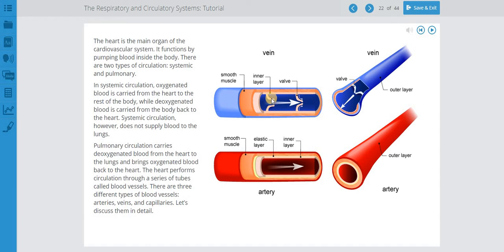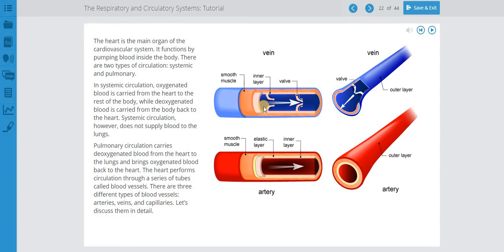The other thing I want you to notice about veins is they have these little valves. And these valves are important because when the heart squeezes, it pushes blood out through the arteries, so there's plenty of pressure. But the heart is a muscle. It only contracts. It does not suck blood back into it. It contracts and relaxes. So as the blood is coming back to the heart through the veins, there are these valves that don't let the blood rush backwards.